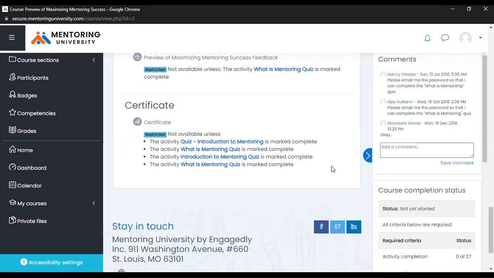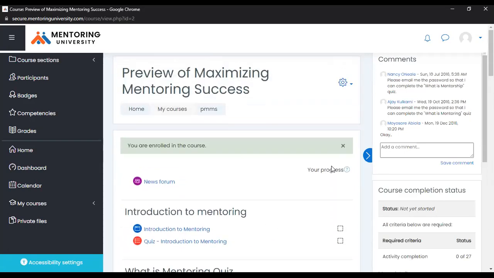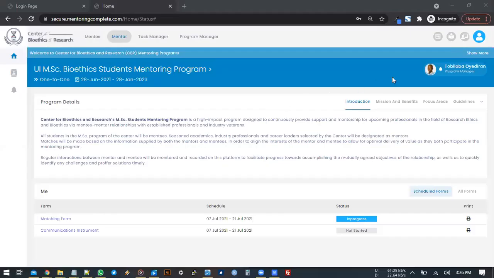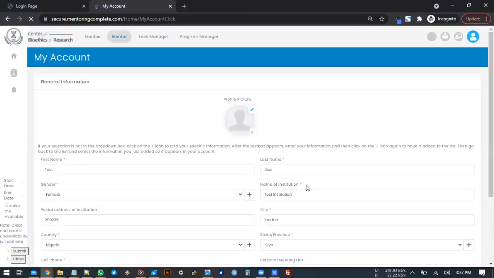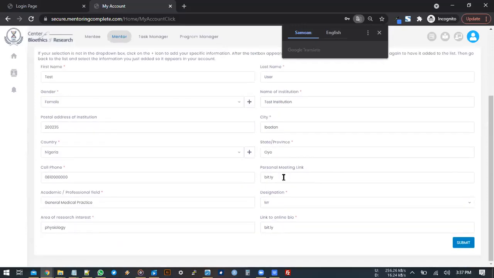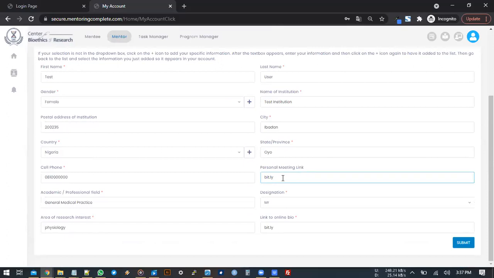That is all that is required for us concerning the mentoring university course. So there is no coupon required. Once we get there, from the link in our mentoring complete account, we will have access to the course. So that's that on the certificates, the mentoring course. Then from the question on meeting link, I think that's related to the profile. When we are filling our profile form from my account, I think that relates to this field, sir. Professor Oguntiro, am I correct, sir?